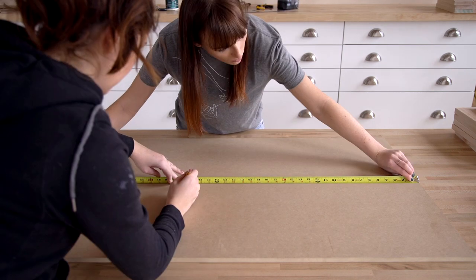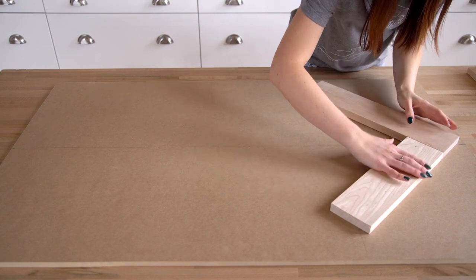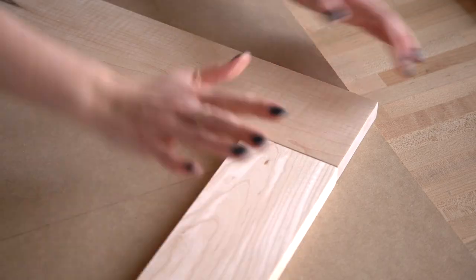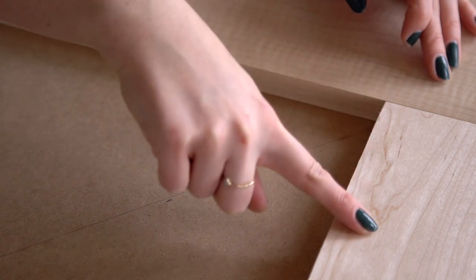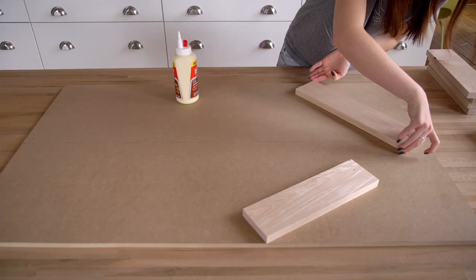Find the center of the MDF and draw a straight line down it. This will help make sure we line the pattern up straight. Slide the 12 and a half inch piece up against the bottom of the 16 inch piece to create a triangle, and make sure the inner point of the triangle lies directly against the line we drew. Use wood glue to glue these pieces to the MDF.